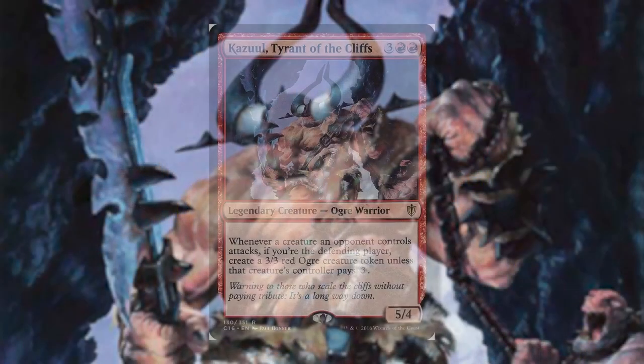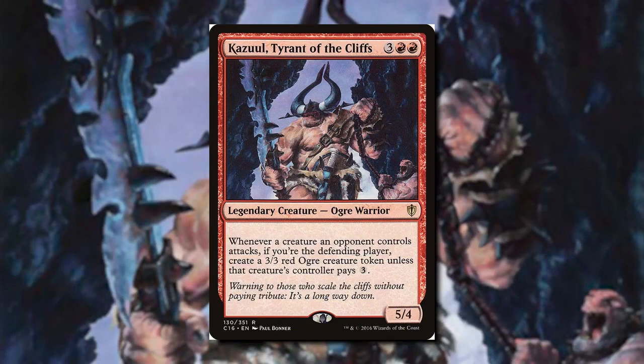Next, we're talking about Kazul, Tyrant of the Cliffs for 3 red. It's a 5/4 Ogre Warrior. Whenever a creature an opponent controls attacks, if you're the defending player, create a 3/3 red Ogre creature token unless that creature's controller pays 3 mana. This can be a lot of mana, especially if our opponents are attacking with a million 1/1s. Well, now we have a million 3/3 red Ogre creature tokens, because they're not going to be able to pay, hopefully, 3 million mana.